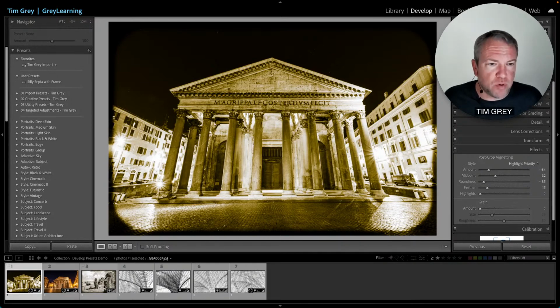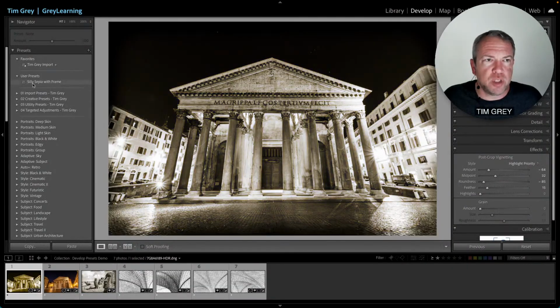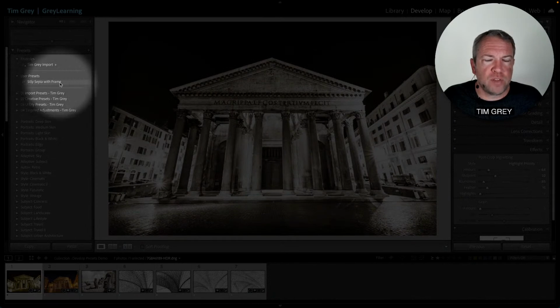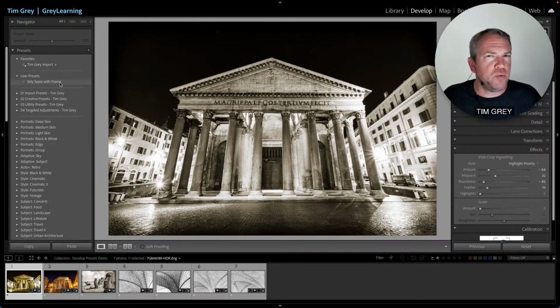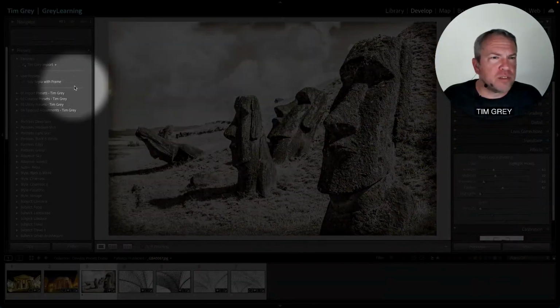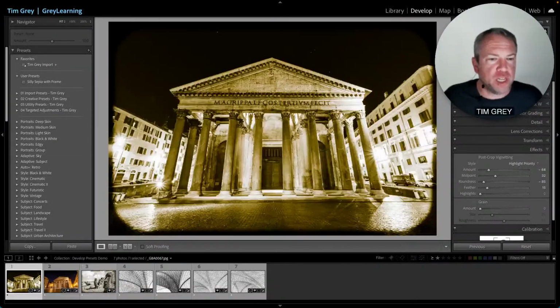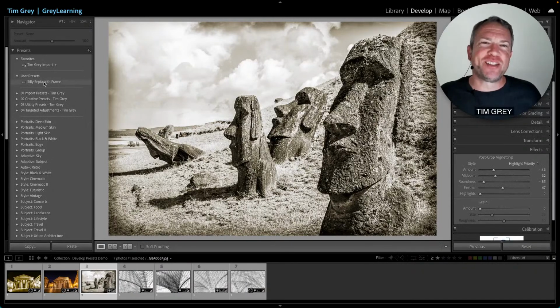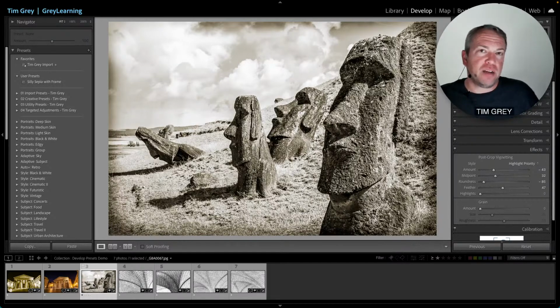And also, you might be wondering, notice as I go from the Pantheon image to the Easter Island image, take a look at my silly sepia with frame preset. A little bit of trivia that maybe will help you win a trivia contest, or maybe not, at some point. If I switch to the Easter Island image, notice that the text, actually now it no longer does because I made a change, but you may have noticed previously that that silly sepia with frame was in italics when I was looking at the Easter Island image, and that's because some of the settings did not properly apply to this image. I've changed that by virtue of updating the preset based on this image.